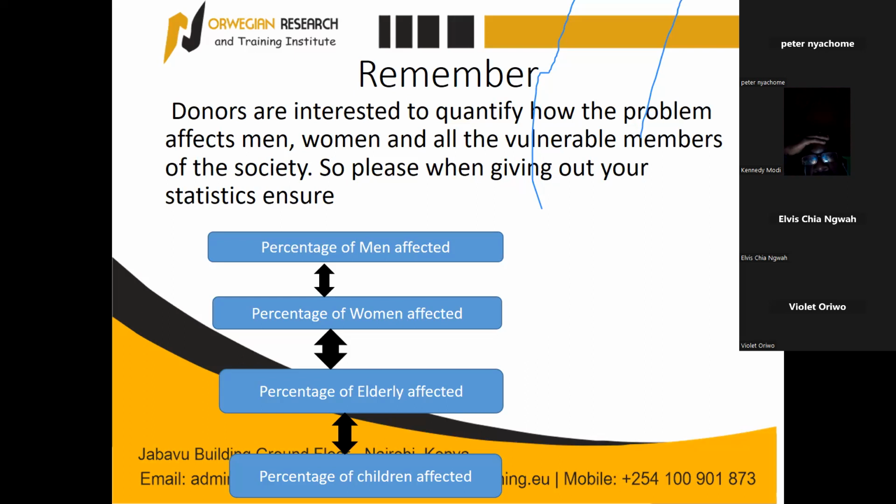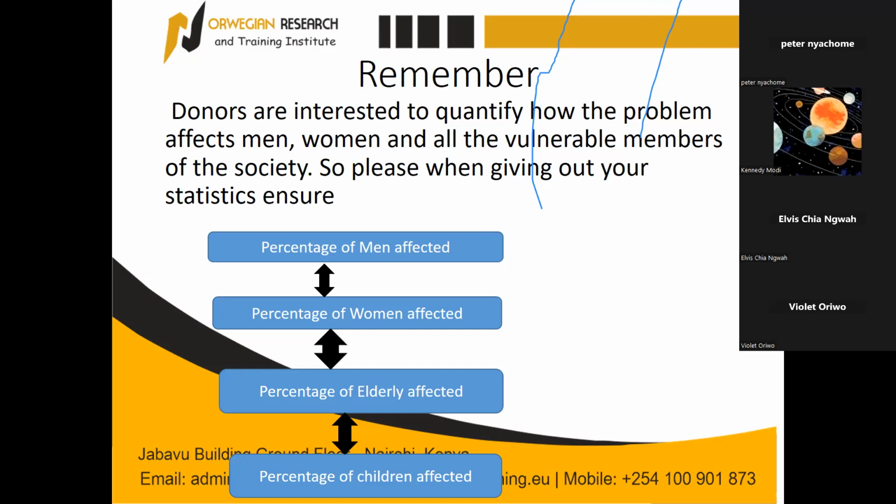Because remember, applications are so many, so they are looking for at least where they are convinced. You are convincing. That's why we are saying that this is a CV, a curriculum vitae, of the organization that is requesting for funds. You must be able to present it in a manner convincing the donor that you are the right candidate to implement this particular program, and it is this particular section.